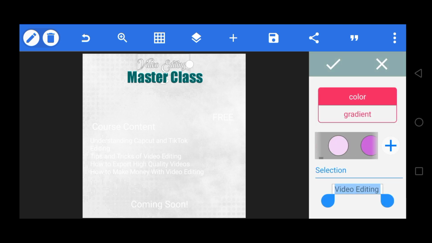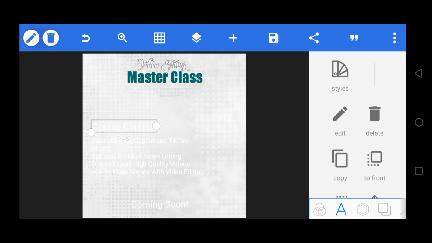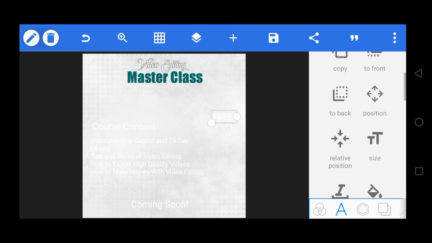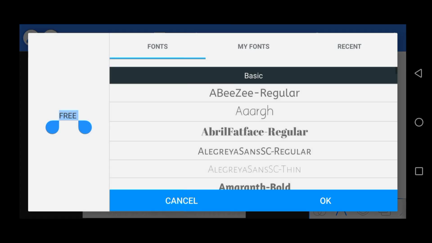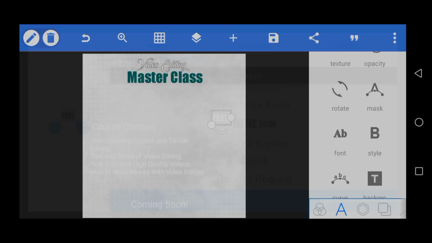So for now, I'm just trying to experiment with other colors and other styles, and the placement too. I'm keeping in mind the placement of the text and how the colors are going to be complementing each other. But for now, I'm not going to put too much effort on the color, because I'm going to be bringing my color palette that will help me get a full complete color palette for the entire design.